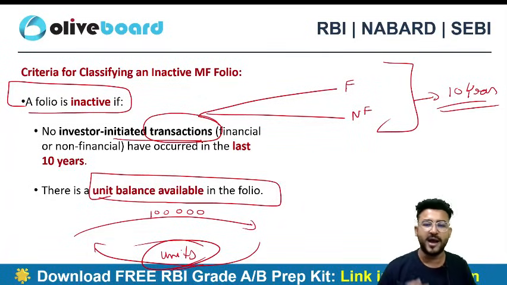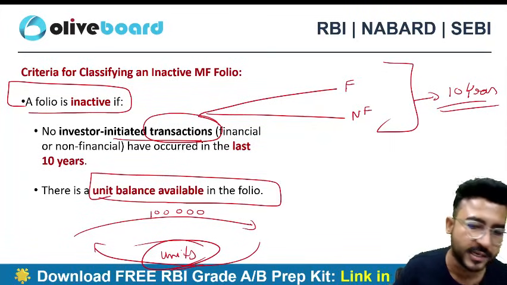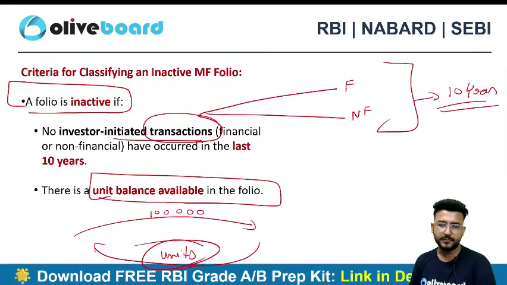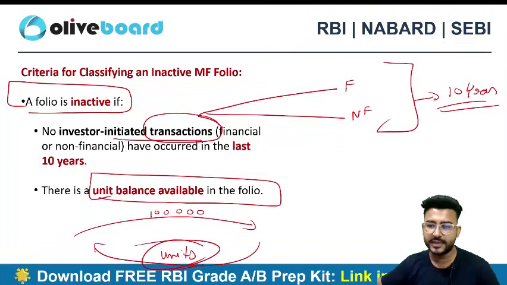Can you guys tell me how a transaction can be non-financial here? I invested 1 lakh rupees, that's a financial transaction. Now I never invested a single rupee, and I have never sold a single rupee in this mutual fund. So there is no financial transaction. How can a transaction be non-financial in nature? Any example? A very simple question.